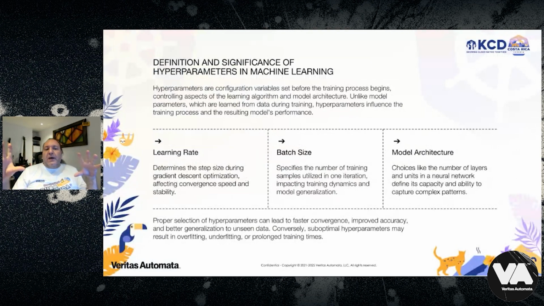The definition and significance of these hyperparameters, as I said earlier: think about the first step that you have to commit to your process to start working on training. So no hyperparameters, everything is random. The model could be training for days and weeks and produce no results at the end. If you have hyperparameters the right way, then it will succeed almost for sure.